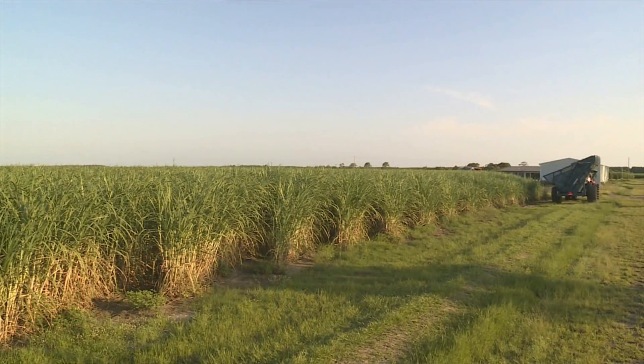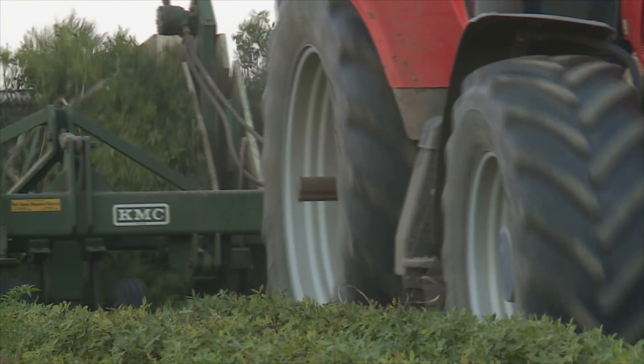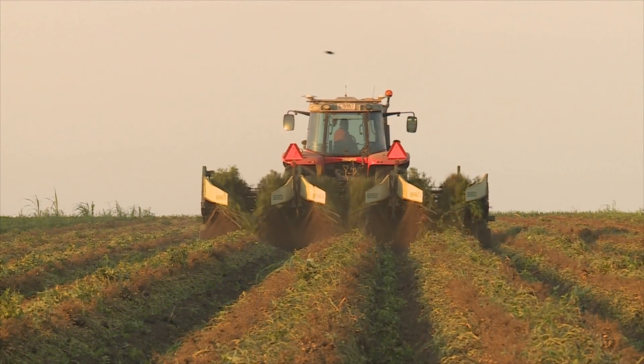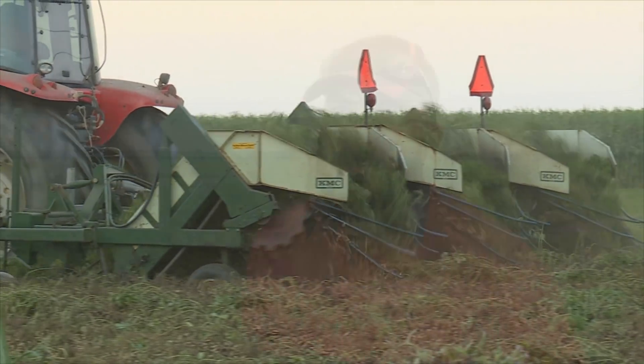With 400 hectares of cane land in rotation and about 100 hectares under peanuts, this is legume fallow cropping on a large scale. I love growing peanuts. I see the value in what they give back to our cane, and it's another income source. When the price of sugar's down we've still potentially got something with the peanuts. It's the biomass of the crop, the fact that it's a nitrogen fixer — so it's working the whole time it's there.